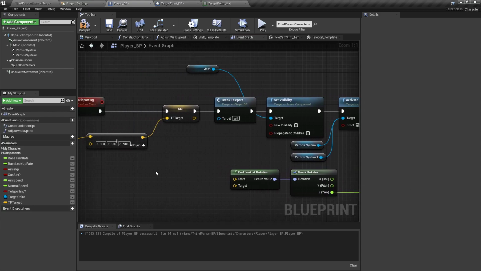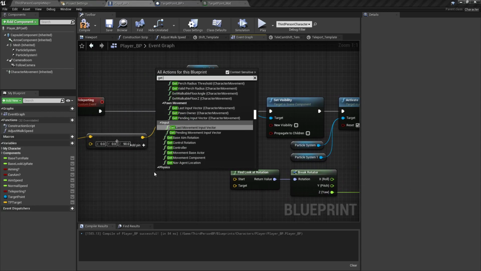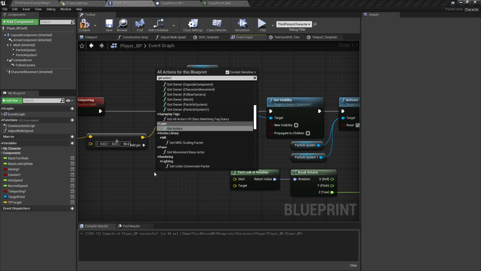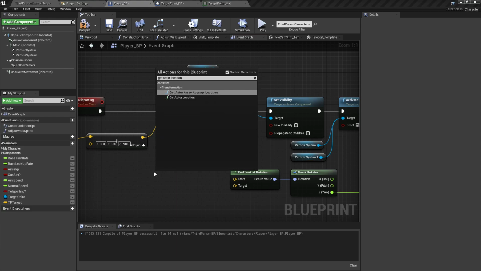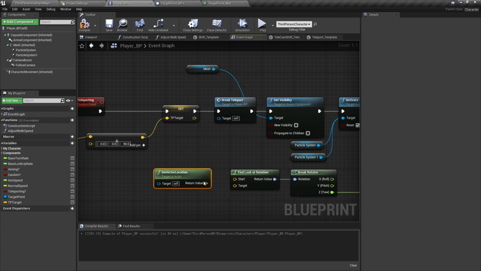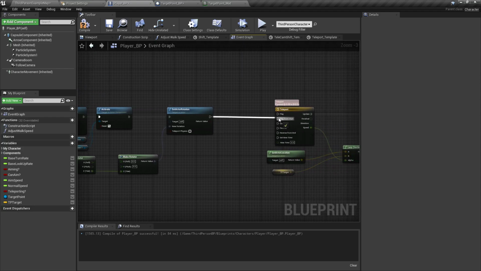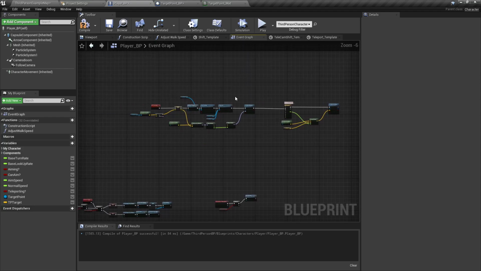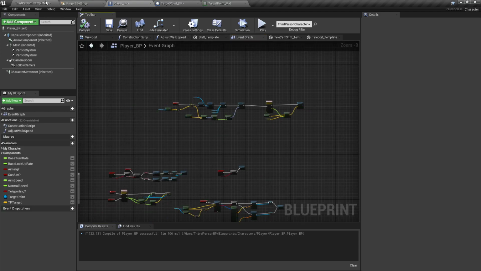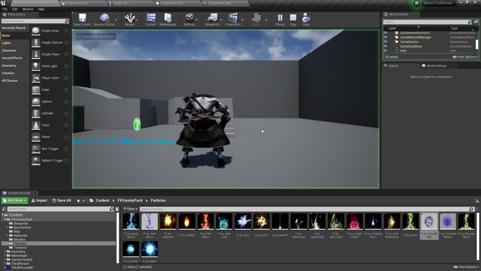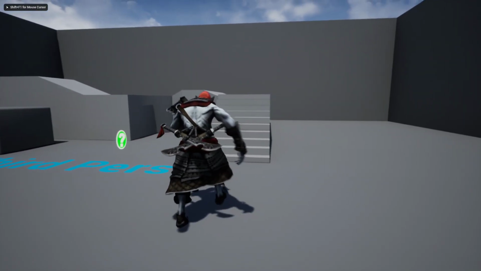So the start, we want to get the actor location and hook that to the start. And then for what we want to be looking at is our teleport target hooked to the target. And then when he teleports, he'll shift that way. Then we'll hook that right back up to the play from start, compile that, and let's test it out.